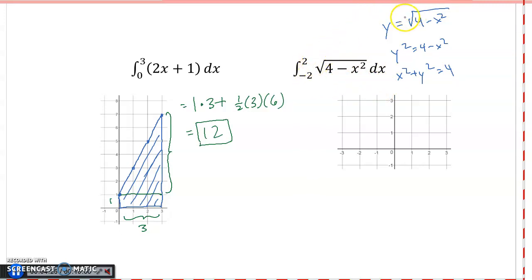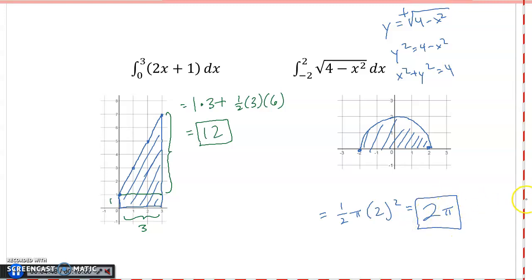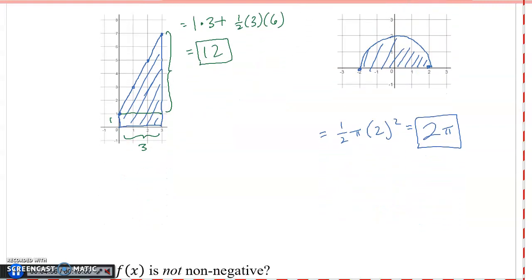So if we have a function, then we don't have a circle, right? Since we have the positive version of this, we just have the top half of the circle. And we're evaluating the area of the region from -2 to +2. So that's just 1/2 the area of the circle. So this is going to be 1/2 pi r squared, which is going to be 2 pi. So sometimes we're able to use geometry to evaluate these definite integrals, and we don't actually have to use methods of calculus. So that's what this section is kind of all about.